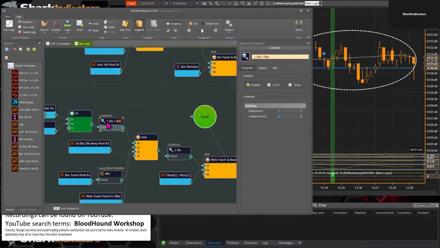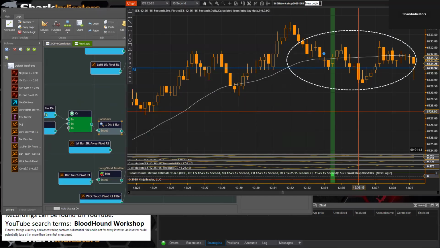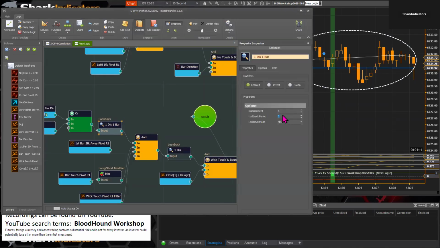If we wanted 2 bars, we could increase the look back to 2. And again, this has a down bar and a doji, so this still qualifies for bars approaching before the touch bar. Let me just put that back. And wrong way. There we go.